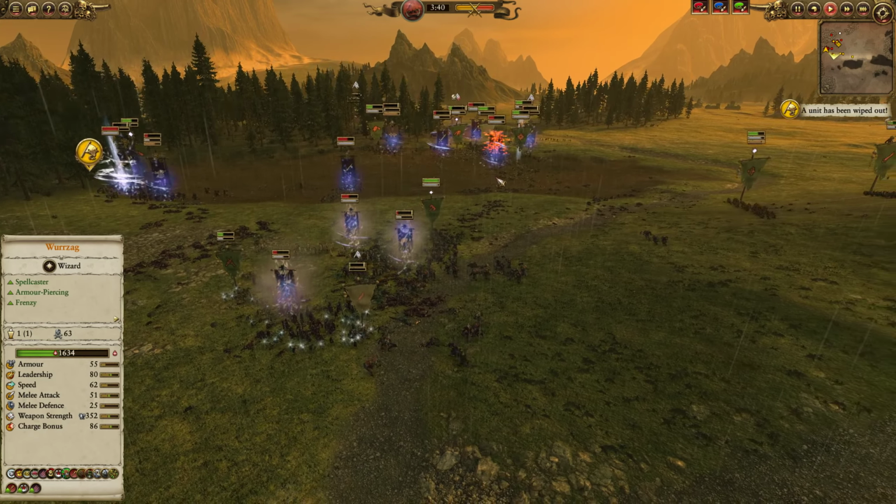Here's a Spirit Leech, and that is gonna hurt. Wurrzag is in big trouble. He gets caught by a couple of Cold One Dread Knights, and Wurrzag is going to buy the Greenskin farm here. And you know how Greenskin leadership is once they start to lose their leaders. Not good.